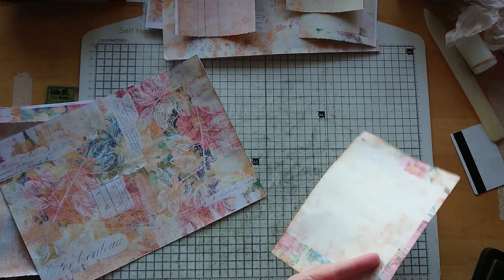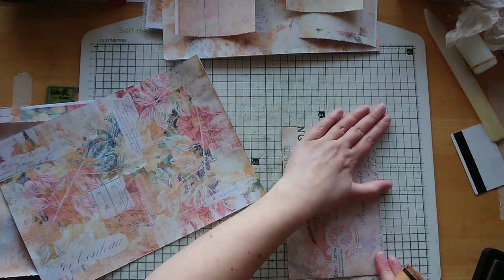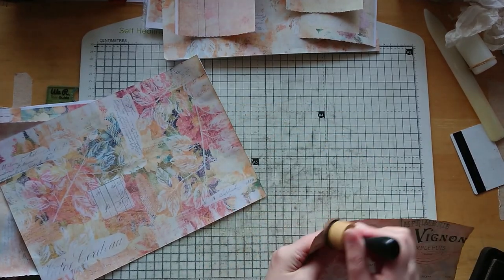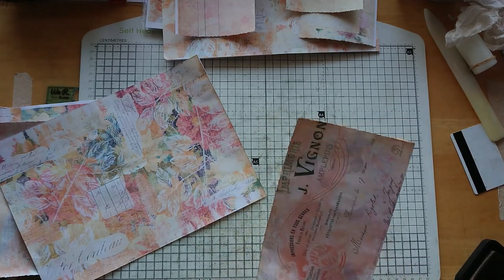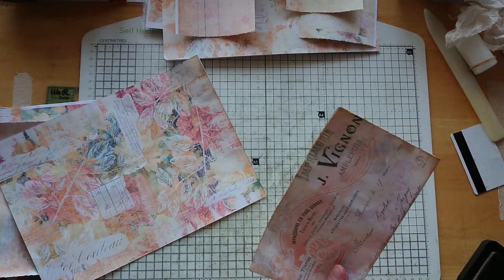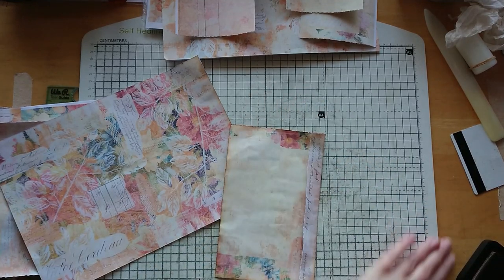Let's just ink that crease so that's inked when we're in there. You shouldn't see much of that bit, but I'll just do those. So yeah, that's going to be that way. So we now need to ink this side. I was thinking I could put a pocket on this outside bit, then you flip it over and you've got some lovely writing spot on the inside there. Okay. Then we do the outside of this. You will see that. And just make sure we're all inked on this side too. There we go.